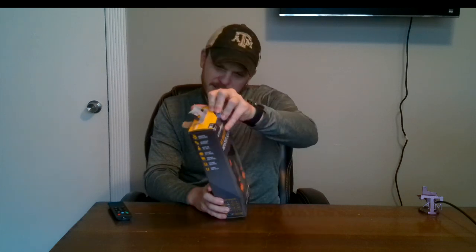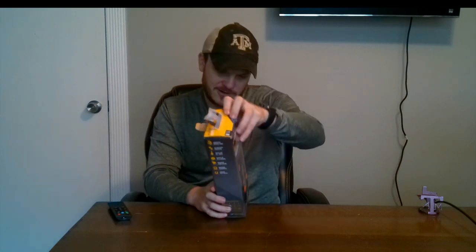For now I will unbox them, charge it up, put them on, and maybe I'll walk around tonight or wear them around the house and just see how well they work. These are the Action Heat heated socks — that is the name of the company. It says they have a maximum heat time of four hours and can get up to 140 degrees Fahrenheit, which seems a little warm for my feet, but activated by AA batteries.